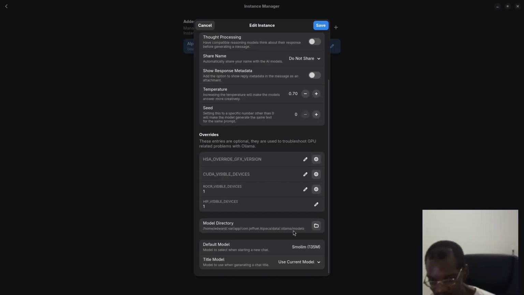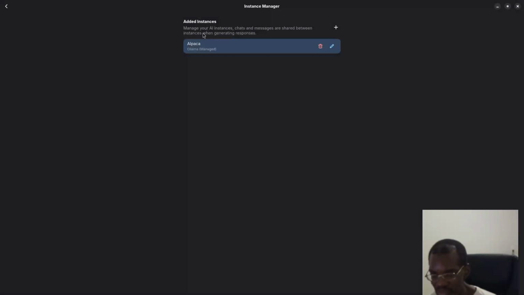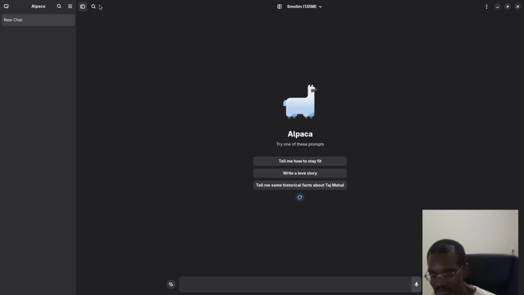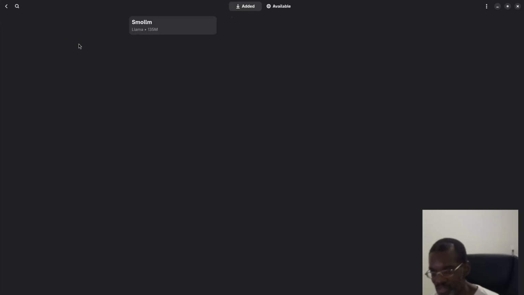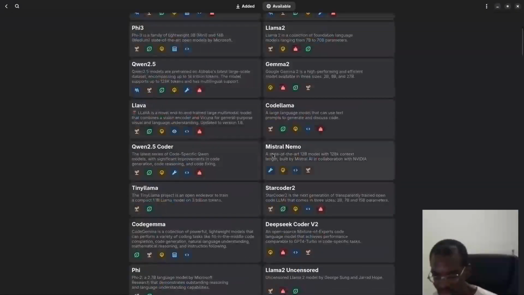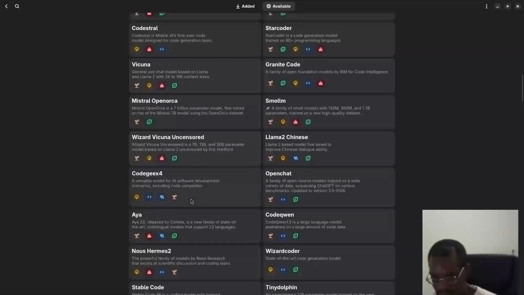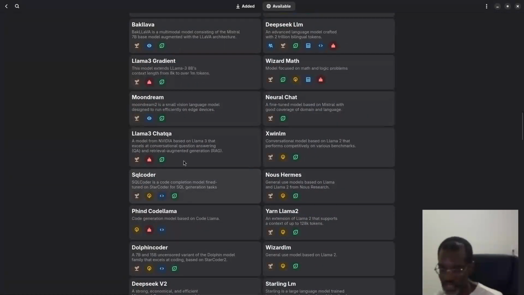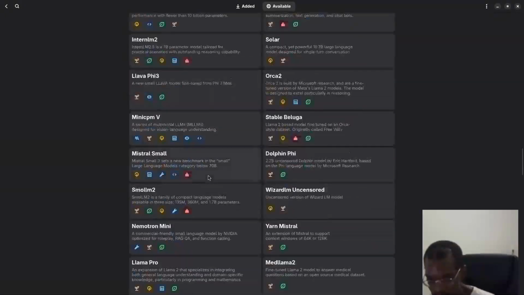You see, this is the models folder. However, one thing I do like about this one is you can actually manage them here as well. You just click the menu here, go to manage models, and you can click on available, and you see it has all the ones which are supported by all my clients. So then you can pick anyone you want here. It's text based for now. I did read on the website that the author of this program actually started adding some image generators, text to image generators. They're still in infancy right now.